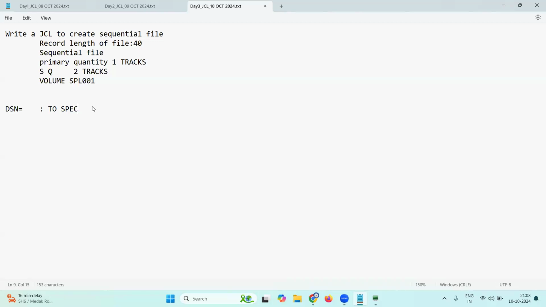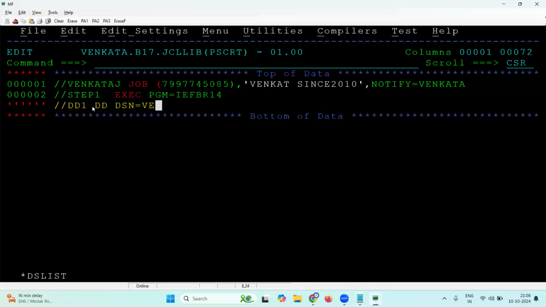To specify the file name, nothing but the dataset name. So I will give Venkat A dot B17 dot FILE1. DD1 DSN is equal to VENKATA.B17.FILE1.